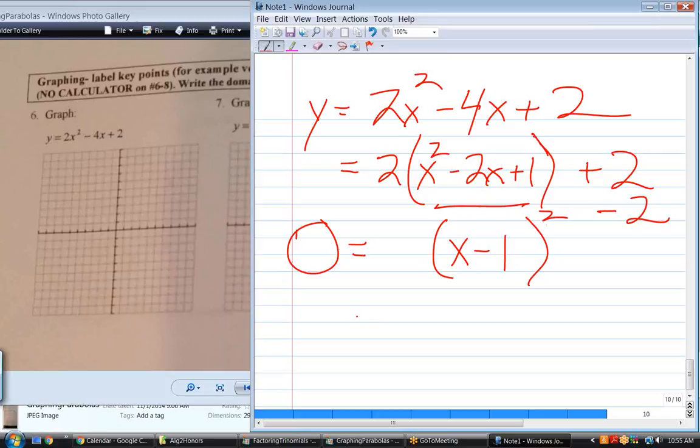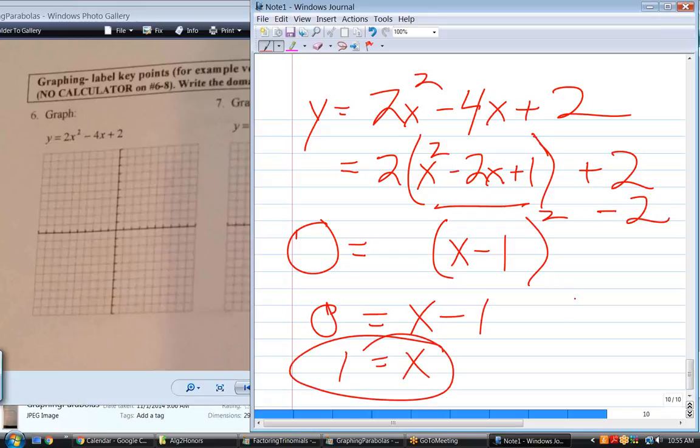But then we have a problem, don't we? Because you're going to have... Not really. If you remember the answer we had on this, there was only one x-intercept. Right. Take the square root of both sides. You can square root 0? Uh-huh. You can take the square root of 0. You can't take the square root of a negative number, but you can take the square root of 0. So I get 0 equal x minus 1, giving me only one answer. 1. Remember, this thing looked like this. There was only one x-intercept. Right.